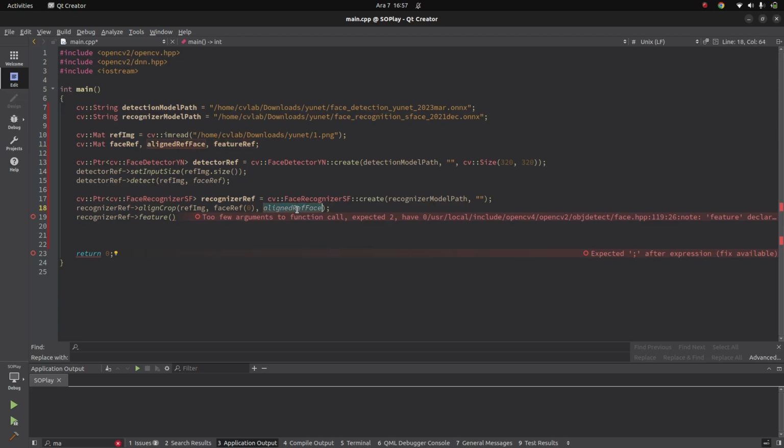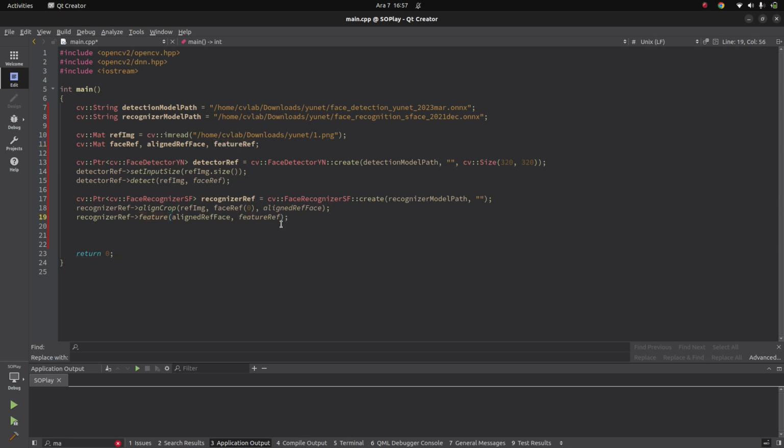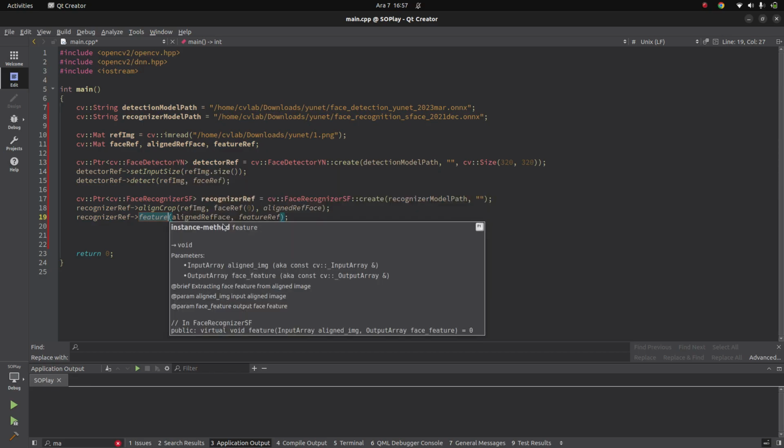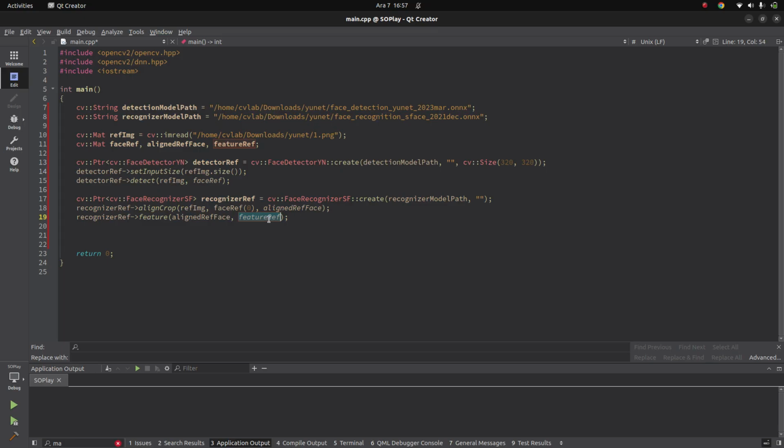So I need to give the aligned face into this feature because it also says here aligned face is needed. And after that I need to give feature reference, and I'm done in here. So basically until here we detected the reference face, and we also got the feature of that reference face. So we already have the feature in here. We are gonna use this in the loop, in the video capture coming up with the frames. For each frame, for the comparison, this feature reference is gonna be used.